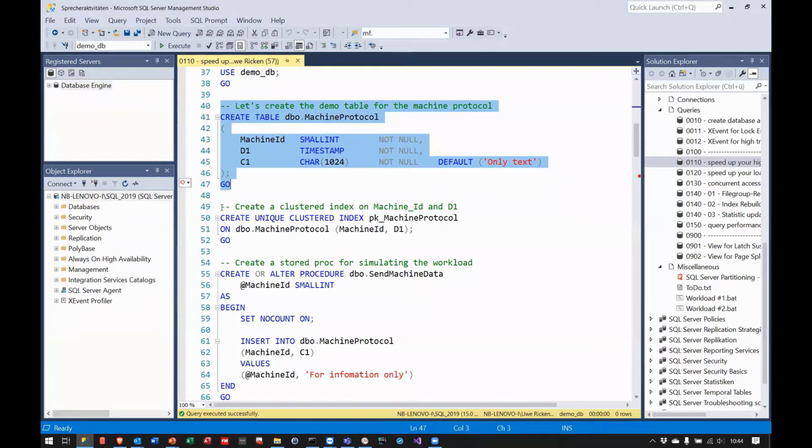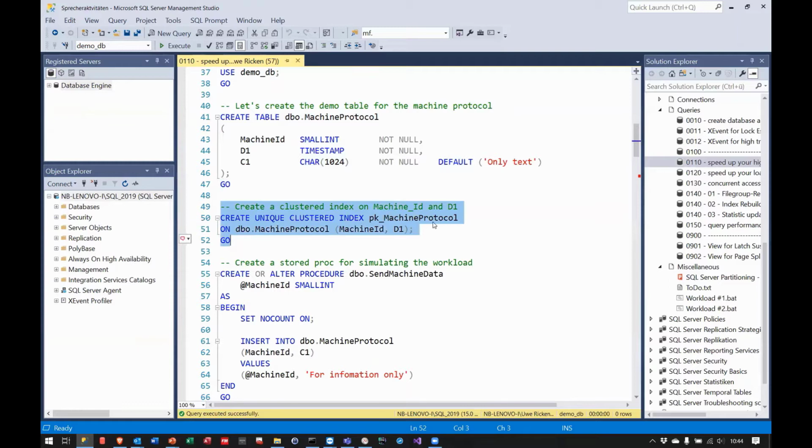What we then do is, as it is in the original way, I create a clustered index on the machine ID and the date column. And this is the problem here, because with this index, we cannot scale. This prevents scaling here, and we get lots of page splits. Because let's say when machine number 1 is pushing data, and afterward number 5, it goes automatically after the number 1 rows. But then the third process inserts, let's say, for machine number 3, and that needs to be inserted in between, and we get lots of page splits.